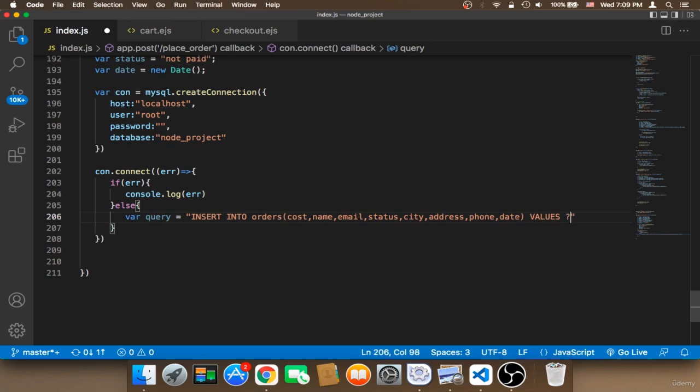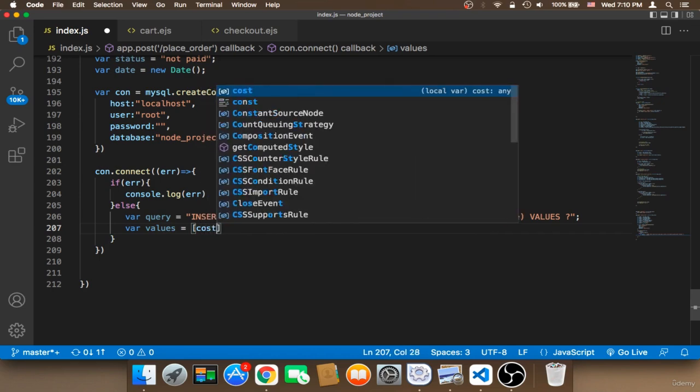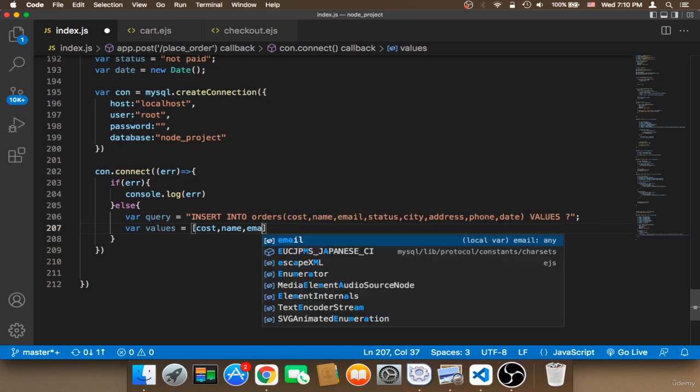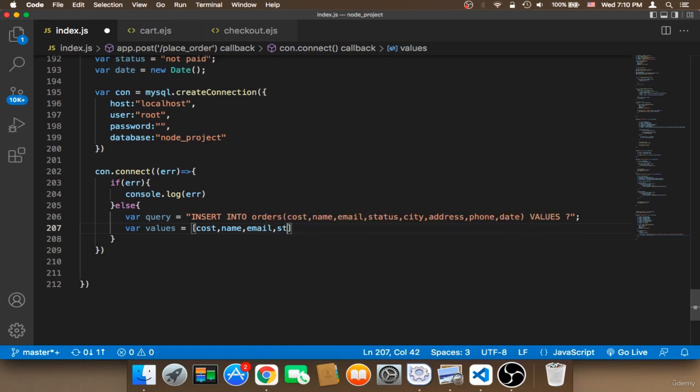question mark, and then after this we need to create an array with the values that we want to insert into the database. So I'm going to say var values is equal to an array with these values: first cost, and then name, and then email, and then status, and then address, and then phone, and then date.